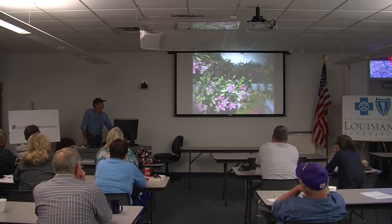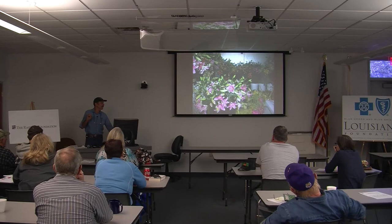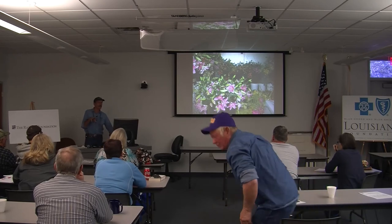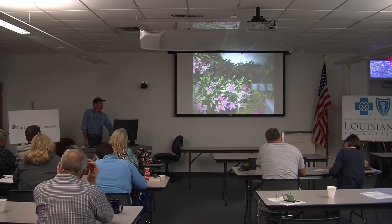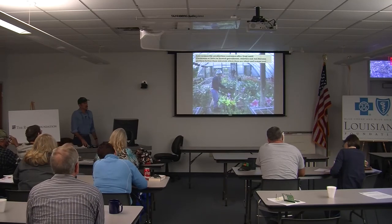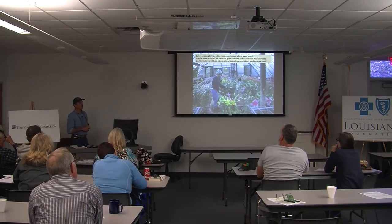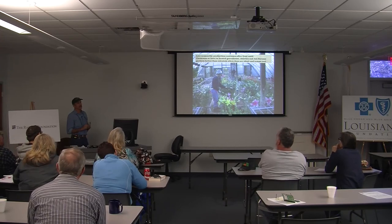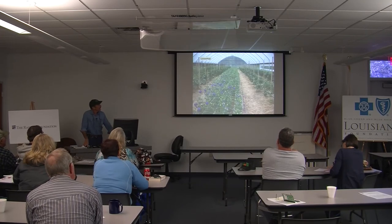Our cooler is generally full of lilies in the summertime. We harvest three times a week, and we harvest when there's one bud open on the stem. They go into a floral solution and we can hold them as long as we want — the containers are dated. Lilies are something we can grow way up late into fall. These lilies were planted in August and they're blooming in October after everything outside is dead. We actually still have lilies in the greenhouse now.